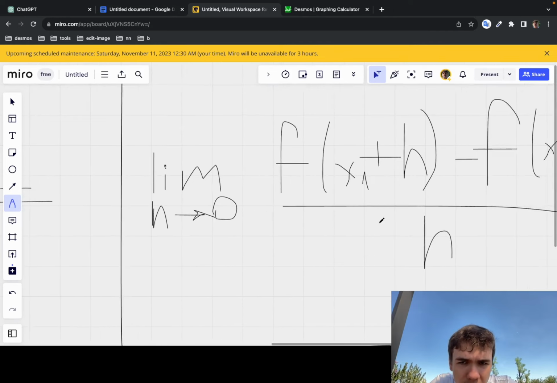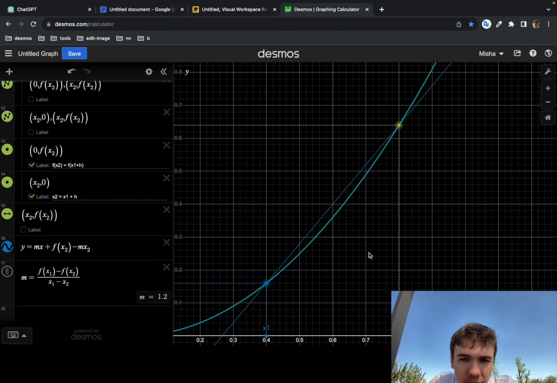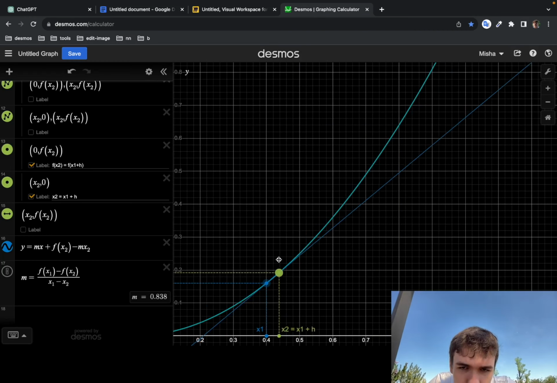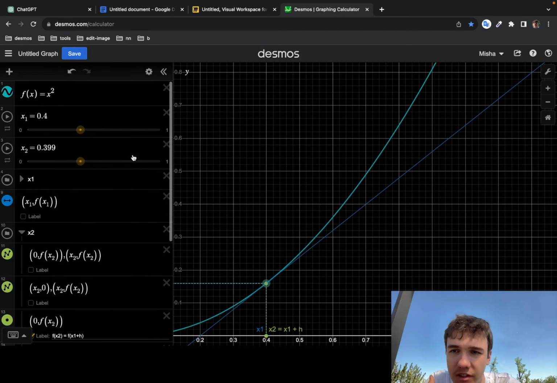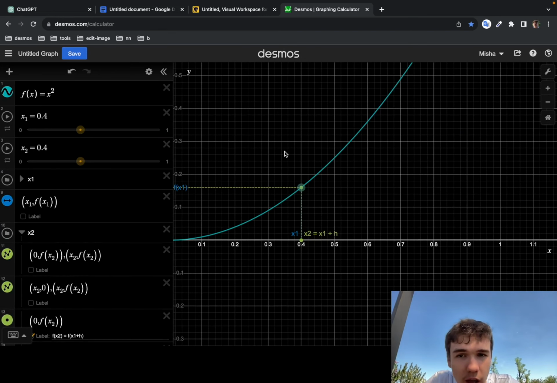You might say, why does h approach 0? Again, let me show it to you. This approaches our point 0.4 until it gets to almost infinite closeness to it. If I would say just 0.4, I don't have just this tangent line, so I need to make a limit. It's not exactly 0.4, but it's infinitely close to 0.4.